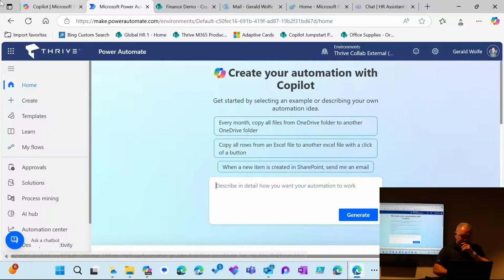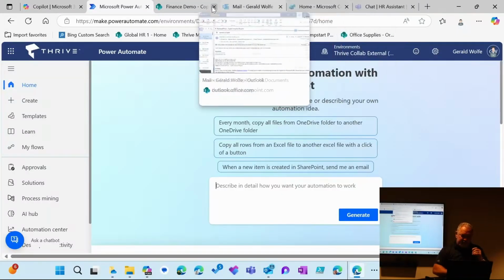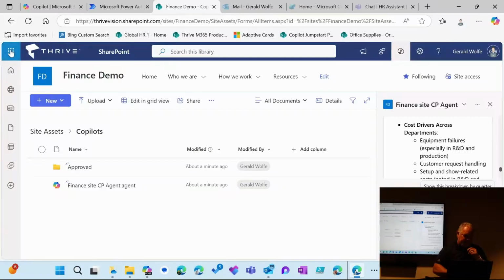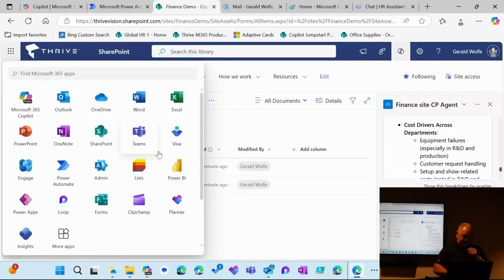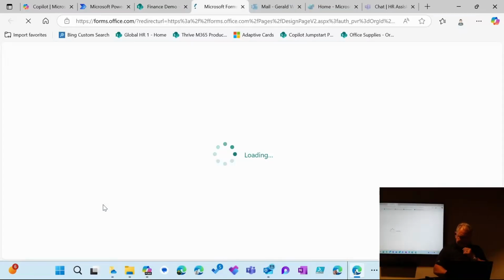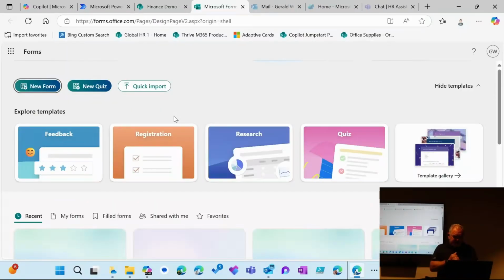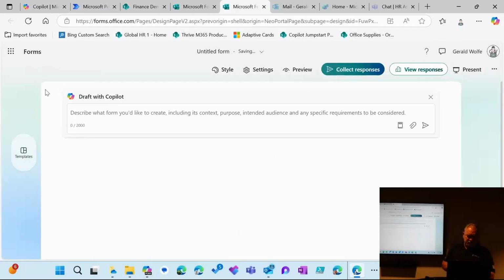If we go to, let's just have a little fun, let's go to Forms. So let's go to Microsoft Forms. Let's go to New Form. Copilot asks, you want a survey? Copilot will do it for you, and it does a really, really good job.